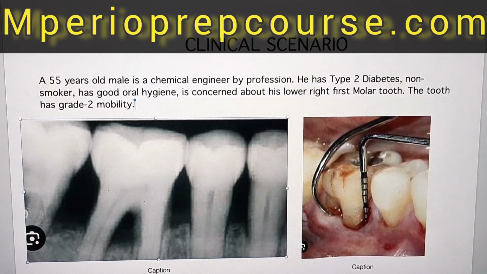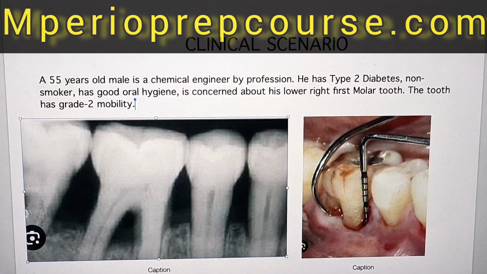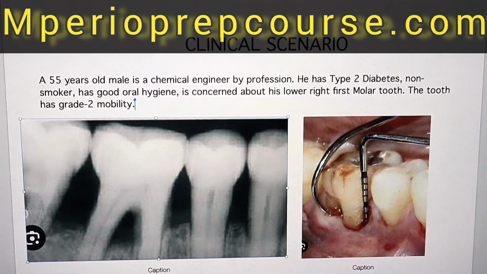Okay. And what will be your post-op instructions? I will educate the patient that he has to keep this area clean with the use of interdental brushes. Otherwise, there is a chance the patient might develop caries. I will also give the patient chlorhexidine mouthwash for 4 to 6 weeks. I will also prescribe the patient sodium fluoride rinses 0.025%, and also I will give the patient fluoride toothpaste.